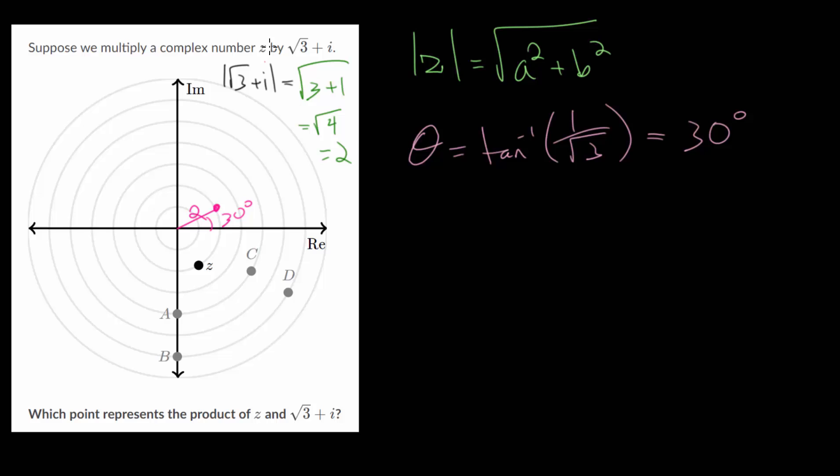Now the complex number z, we can draw a line to that. Notice it has a magnitude of 2 as well. This angle, we could count it going all the way around or we could count it in the negative direction.